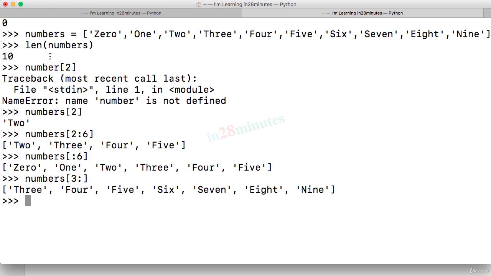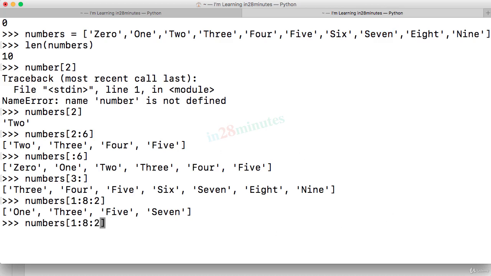Is this not sufficient? Let's make it even more powerful. What we can even do is specify that I would want to start from index 1, go up to index 8, but only get every second element. What does it do? It starts with index 1 and gets every second element: 1, 3, 5, and 7. You see how powerful it is? You can even say I would want to get every third element only, starting from index 1. What does it do? 1, 4, 7. It starts with index 1, goes to 4, skips 2 more elements, goes to 7, and returns them back.